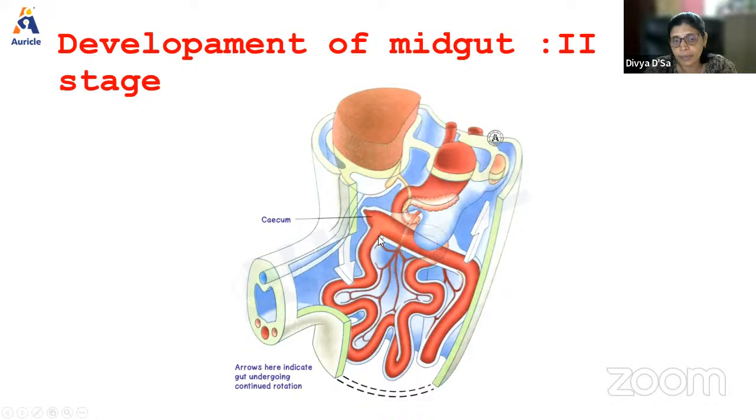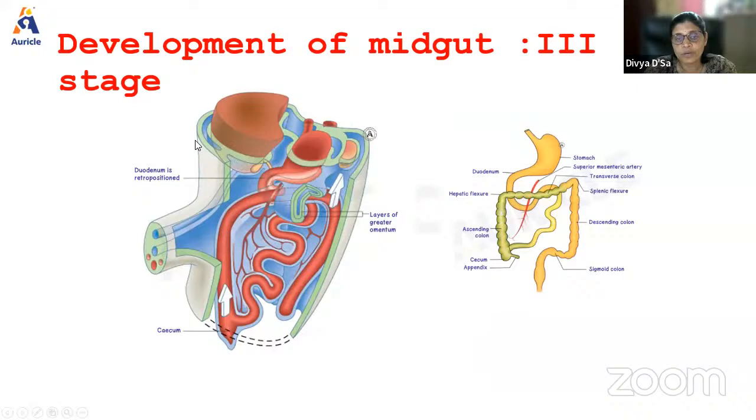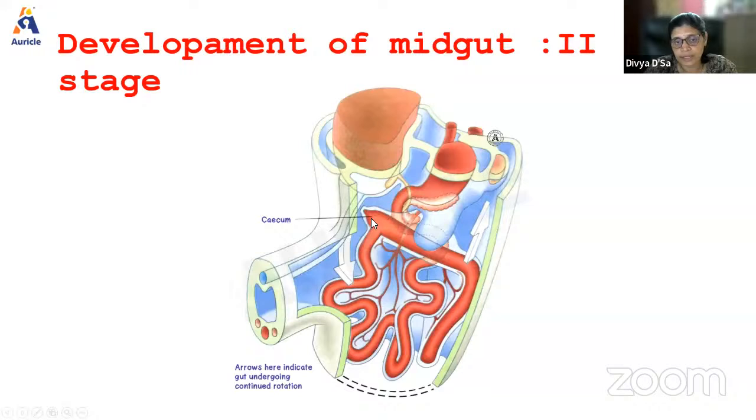And the cecal bud, which had come down here, would have moved up here 180, here 90, and completes 270 degrees of rotation, and comes to lie below the liver. That is known as the subhepatic position. So once it comes below that, see here, if you notice, the cecum is there. This will be the terminal part of the ileum, right? This would have come here when it came inside from the umbilical hernia part. When it comes inside, it would have gone here. That is why it undergoes rotation again. Now it has come here. So this junction is where the cecal bud and the terminal ileum are.